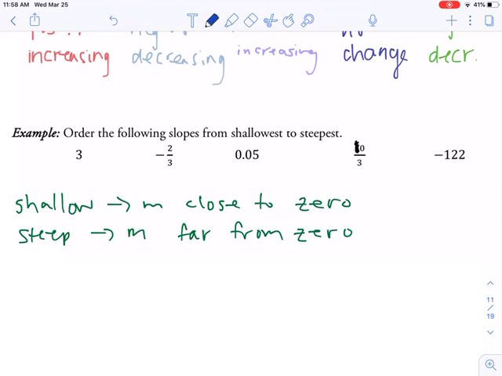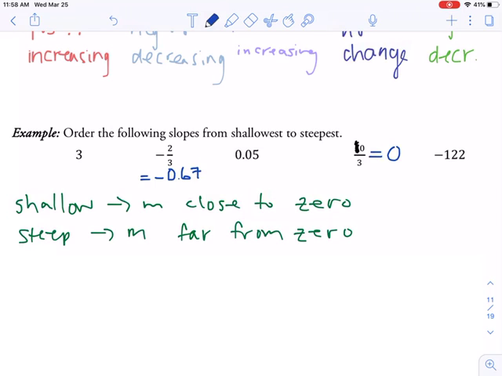Okay, so 0 over 3, like we talked about in the last example, is just equal to 0. Okay, so that's a pretty easy one. But negative 2/3 is one of those that I would recommend that you memorize if you haven't already, because it's a little bit harder to figure out on the fly. But it is equal to negative 0.6 repeating, so I'm just going to round that to negative 0.67.